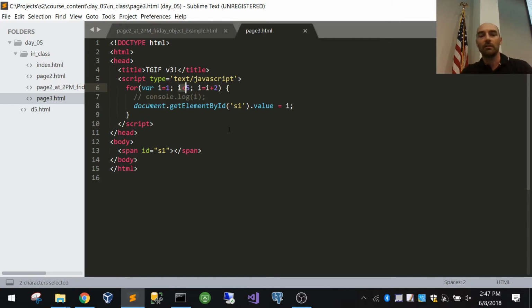We check. Is 5 less than 5? No. That's an edge condition. You're not less than 5, though. What do? We jump out. We go here. If there was another line of code there, it would run that line of code. There's no more code. So what are we going to be left with, assuming that this syntax is right, when we run this page?